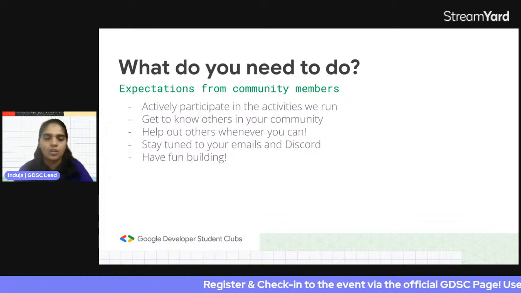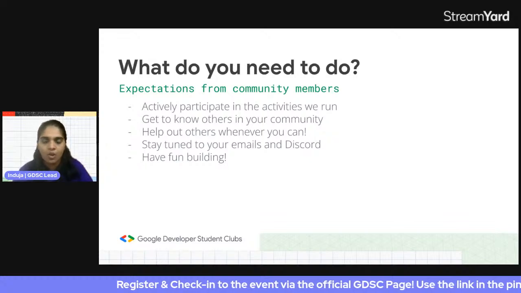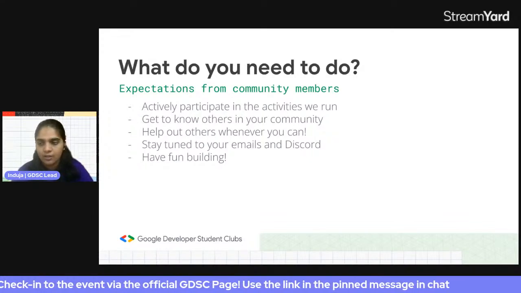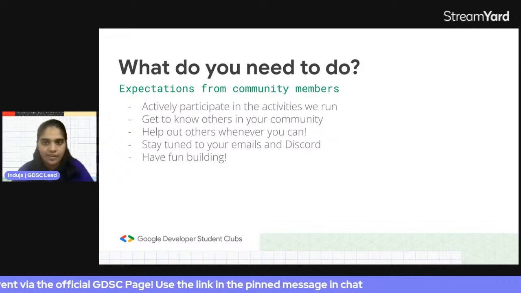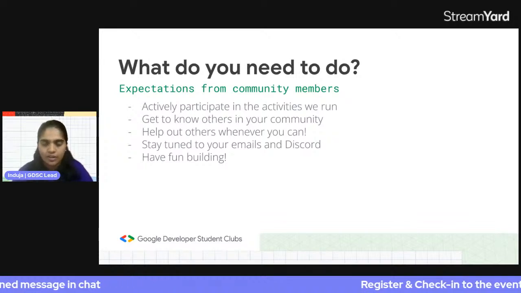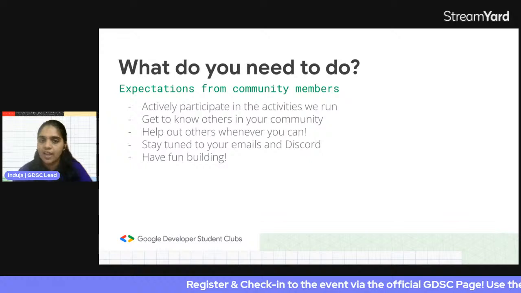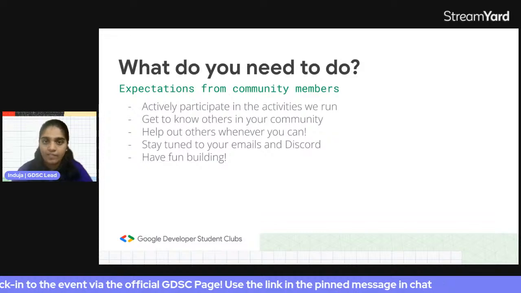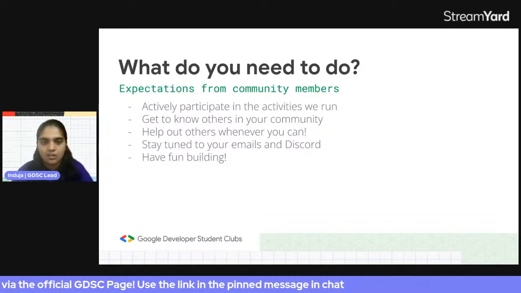Okay. So we are all from the same college, we are all from the same community. So you don't have to look at differences between ourselves, right? We are from the same community. We are all basically equal, right? So don't feel shy to talk in the Discord. Don't feel shy to participate. எல்லாருமே வந்து we are the same kind of people. So எங்க போனாலும் when we are running an activity அந்த மாதிரி ஏதாச்சும் இருந்ததுன்னா, don't feel shy to talk.